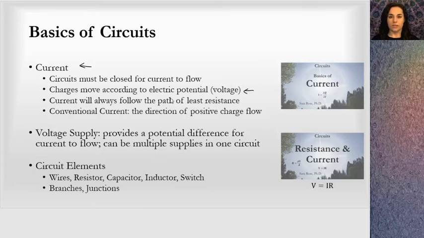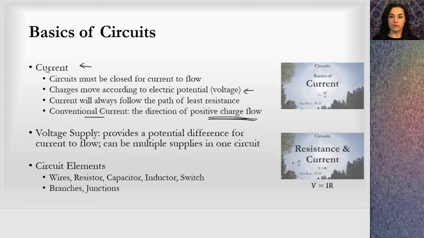Finally, the last consideration for current is the direction of conventional current, which is the direction of positive charge flow. And like I said in that lesson, if you have feelings about this, I don't blame you. Negative charges are the ones that flow, but for conventional current, when I draw current, I will always be drawing the direction of positive charge flow. When it asks you for direction of current flow through a branch, it will be the direction of positive flow. So watch out for that when you get there.